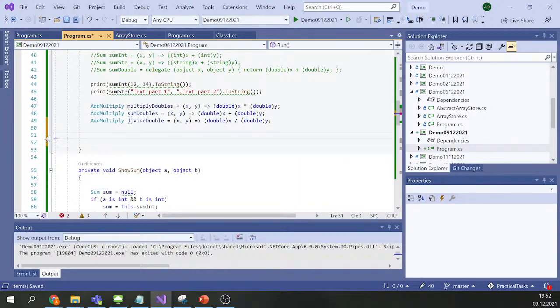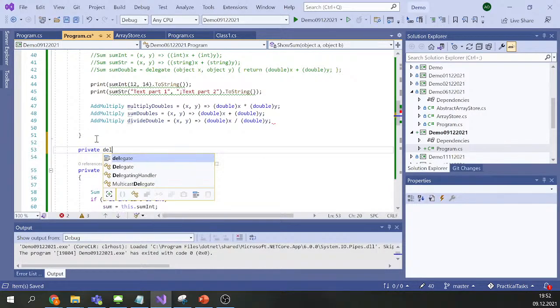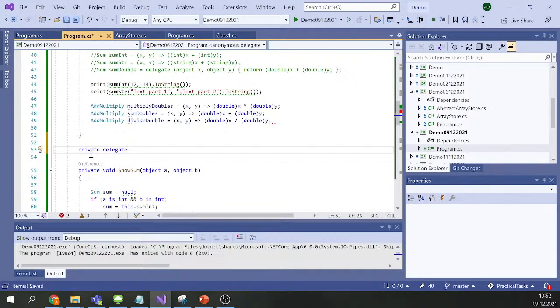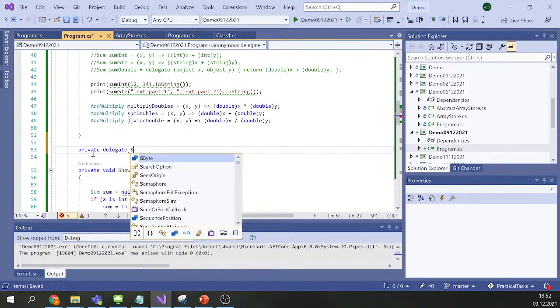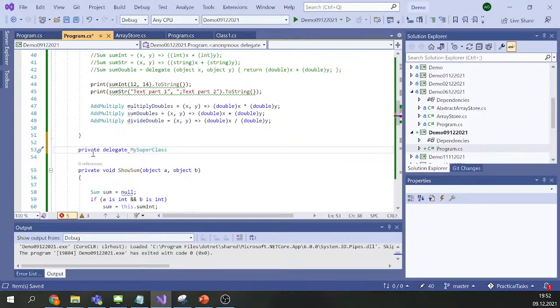Let's declare it as a private delegate. Again, access modifiers we can define, meaning from where the delegate is available. So we have my superclass here, and then the name of the delegate, let's say my delegate.